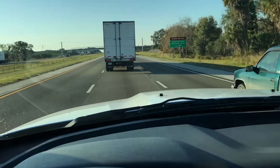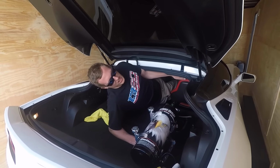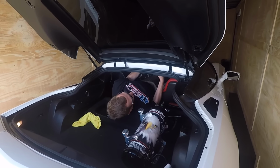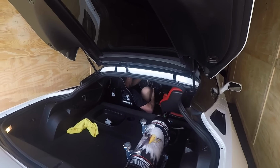Cooper just made a great point. It's a good thing we do not have the duck call on the blower anymore, because it would be freaking screaming right now. I was sitting here thinking, how am I gonna get these RPMs down? And then I thought, what would Dale do? He would draft someone. So now we're drafting this semi, getting way better gas mileage. So this is the most annoying part about a trailer, is I can't fit through the window. So I fish myself through here every time we go in or out. We're good.